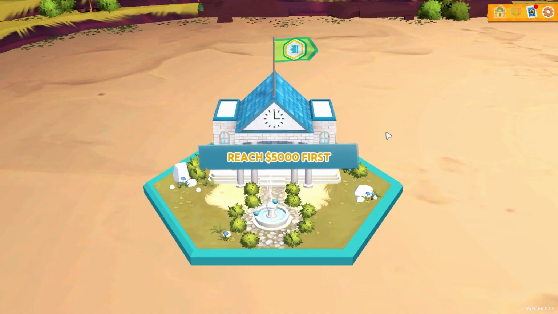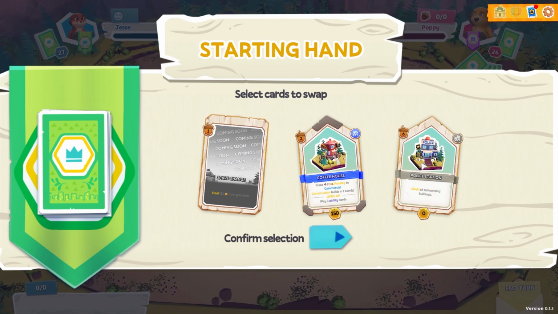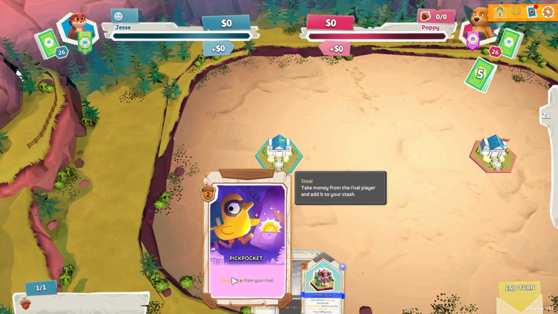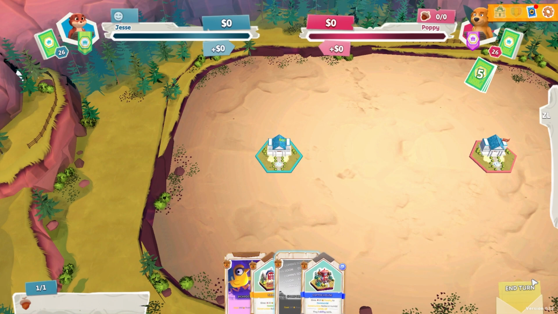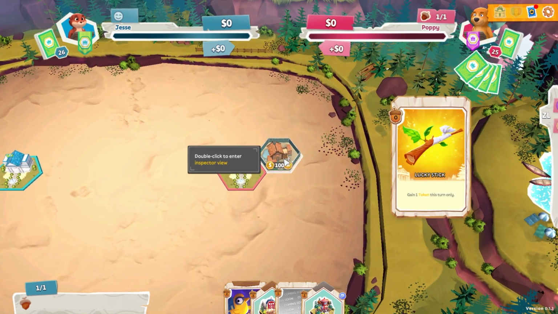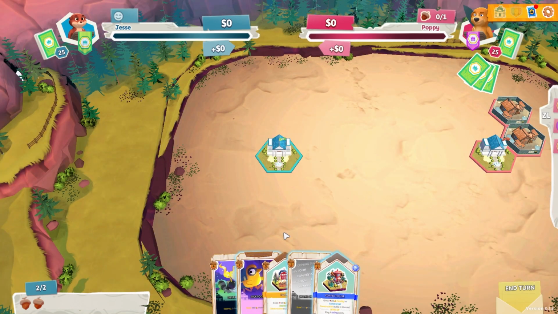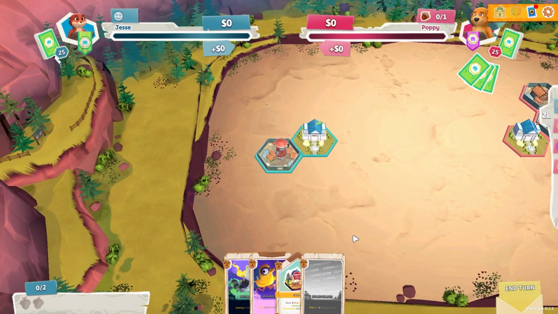Going down, Poppy. Maybe not the police house. These cards I can work with. I don't think I can steal when he doesn't have any money. Watch, he's gonna steal from me. Oh, oh. Oh man, he's starting off with two lumber mills? Holy cow. I got nothing. I got a coffee house though.